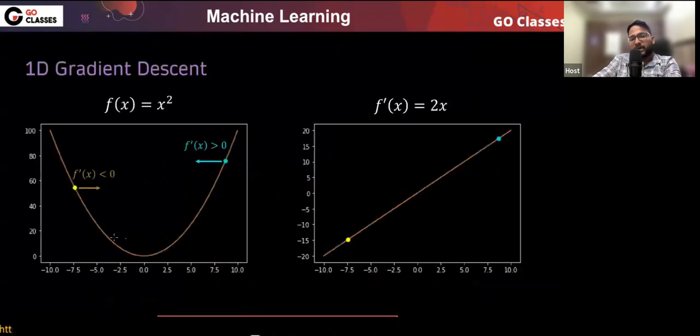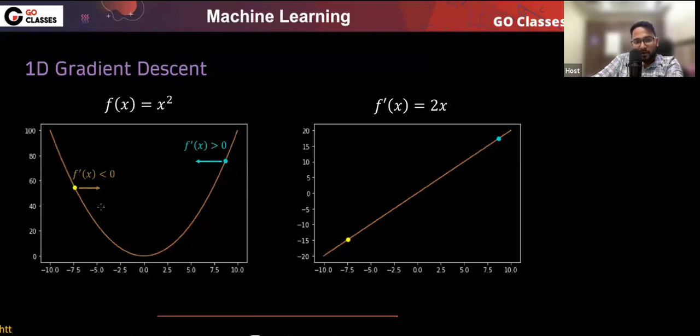Okay. Let's just see gradient descent quickly. So how does gradient descent work? Suppose f(x) equal to x square is there, then you can differentiate it, and you will get 2x. The plot is not important, don't worry about the plot. This is 2x. As I told you already, since it is 2x, at minus 7.55 or something, the gradient will be negative, and here the gradient will be positive. Is this fine to everyone?